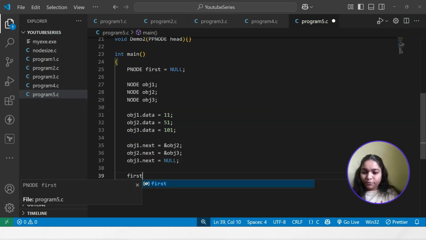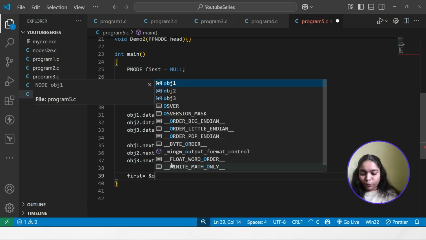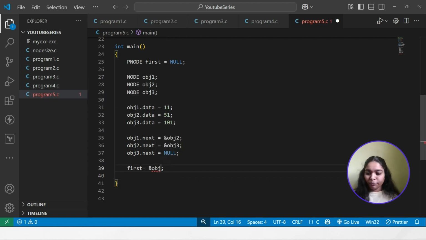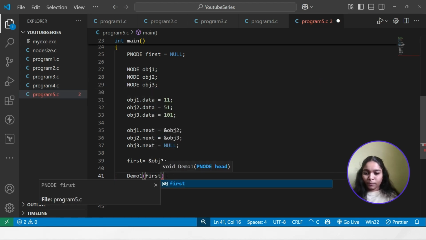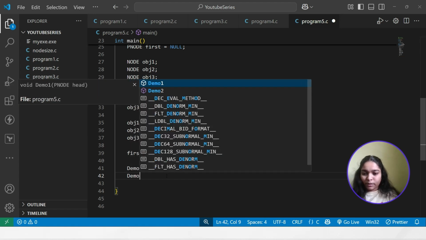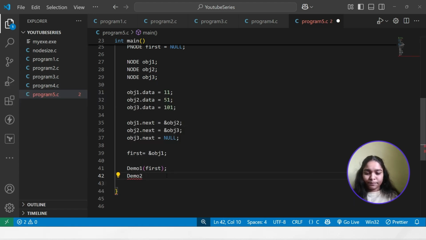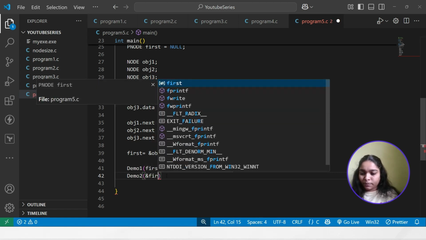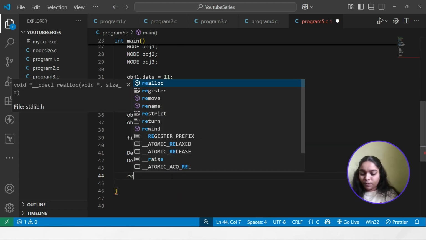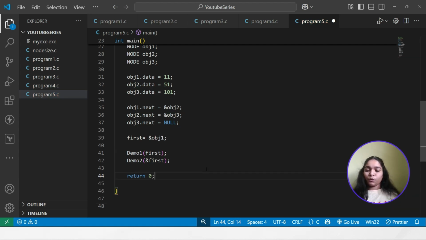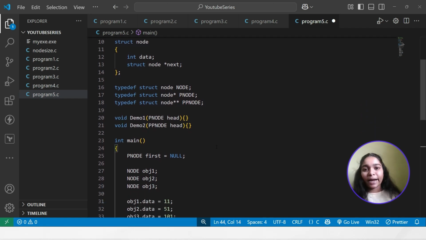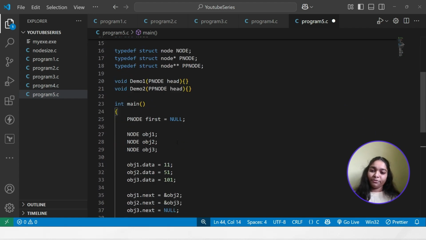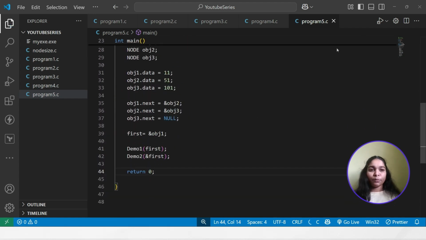Then first equal to address of obj1, connecting it with object1, then calling your functions, demo first and then demo second. Return 0. So this is how we write our code much clearer and better than the previous one by using typedef. Now just save your program.